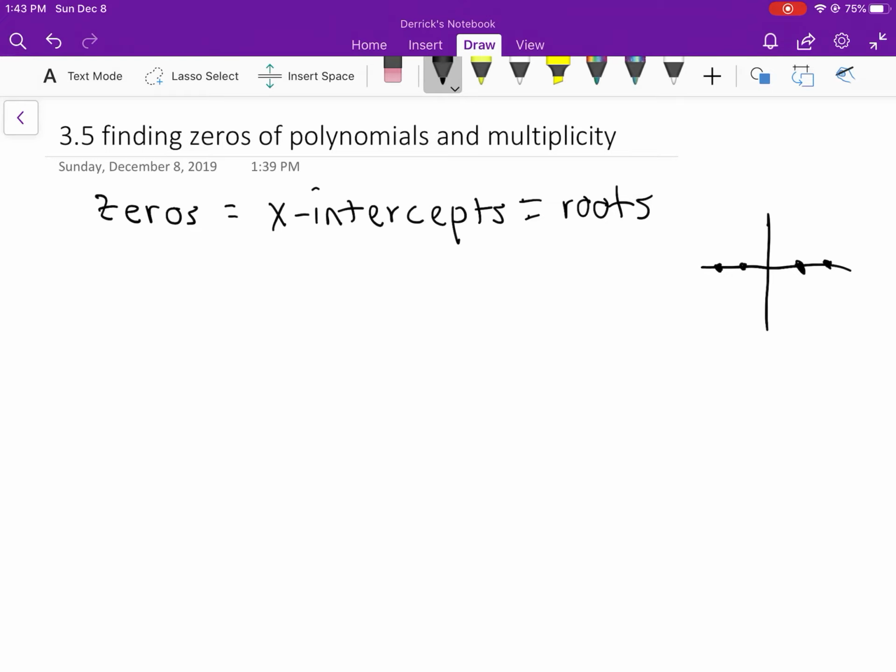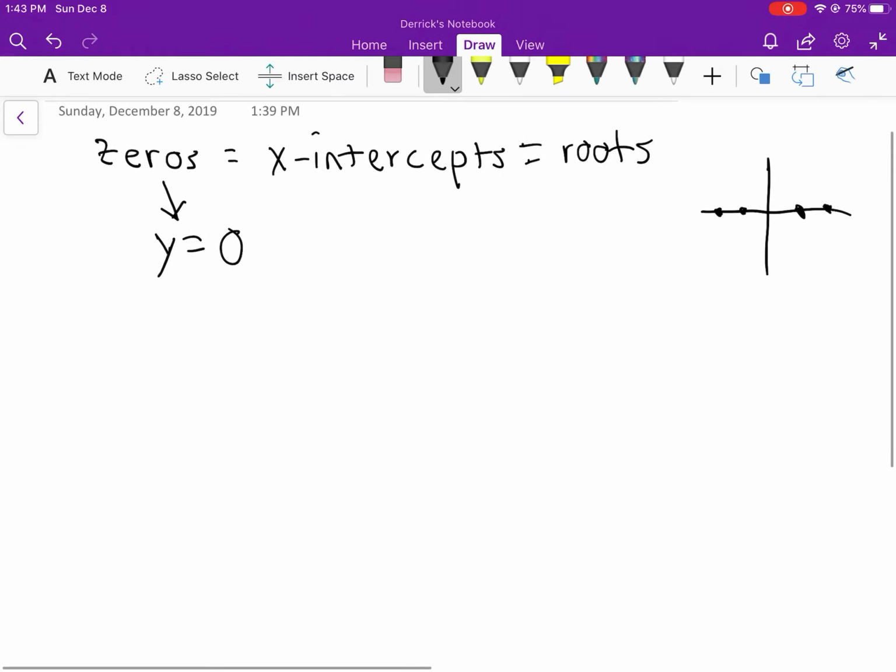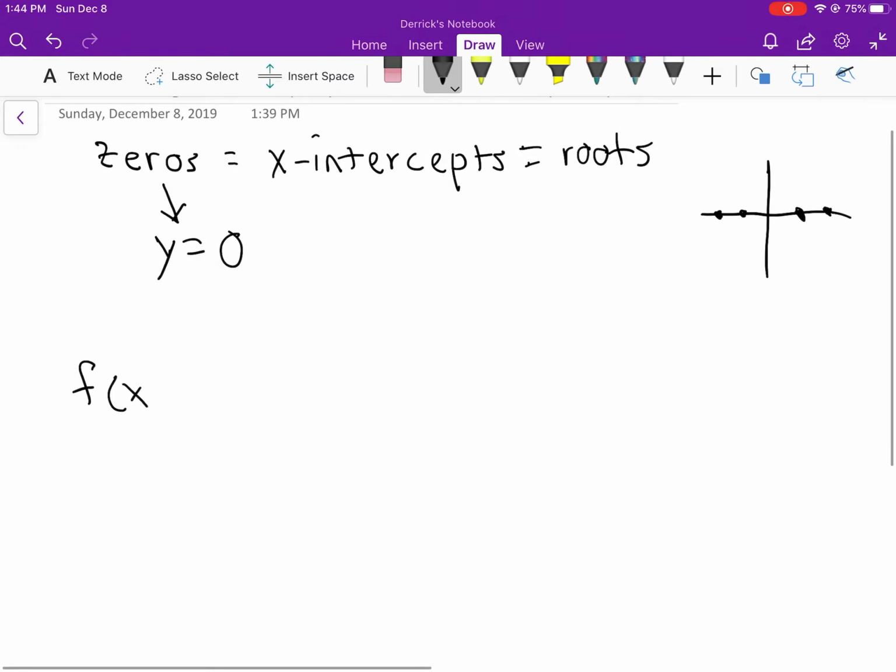So when you are asked to find the zeros, what I'm really saying is plug in 0 for y, and then solve out. The way we're going to do that today is by factoring. You guys have learned multiple ways to solve out zeros by now, more than likely, but we're going to talk about factoring specifically today. So for example, let's say I gave you a function like this.